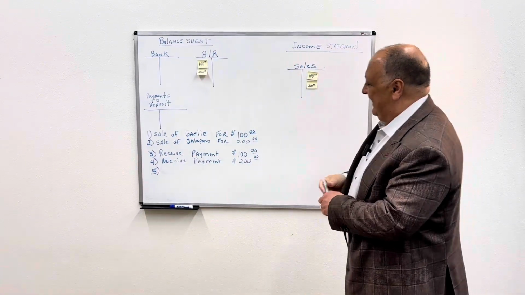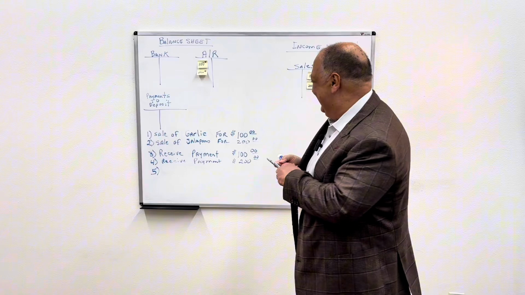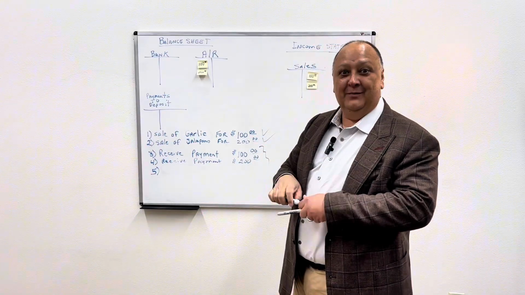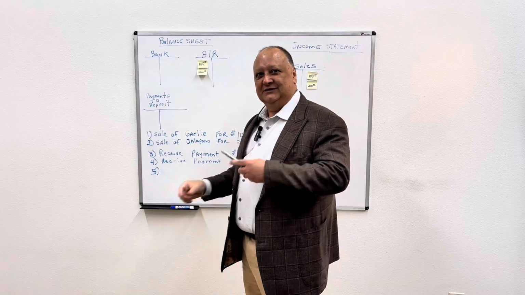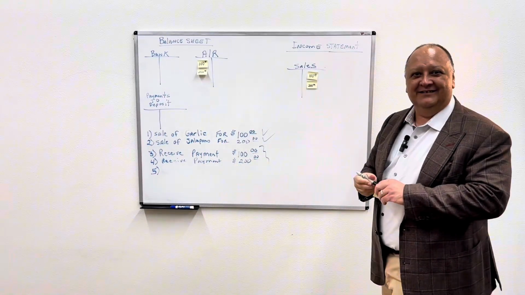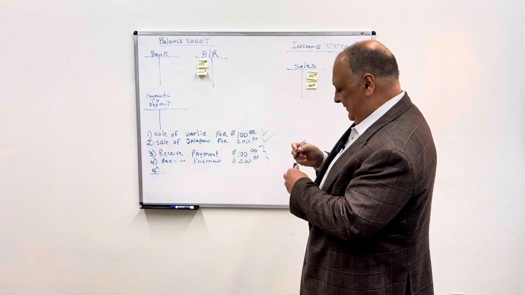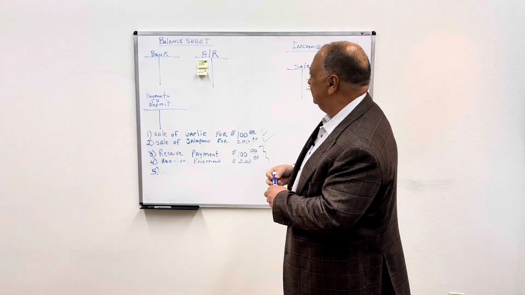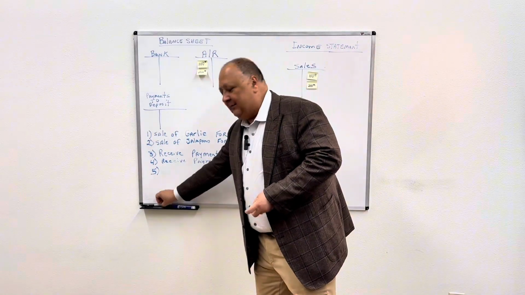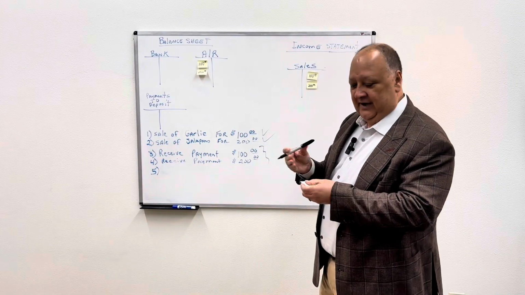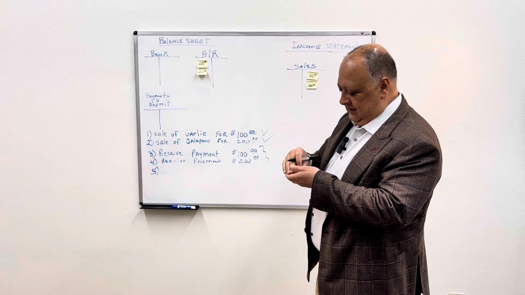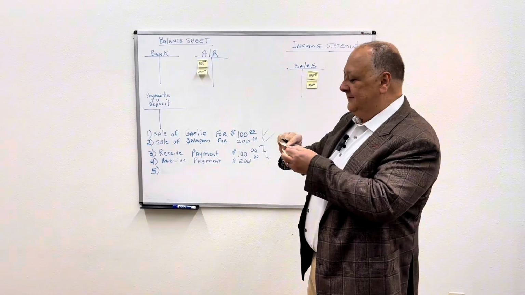Then what happens after that? Well, this is where the fun begins, right? We did the $100, but now the money comes in. That's what's important, right? Because cash is king. All right. So now that we have the payment coming in, our customer comes in and says, hey, you know what? I'm going to send you a check for the $100 to pay off that bill. All right, great. Give me my $100 check.